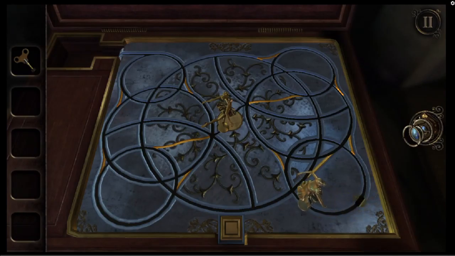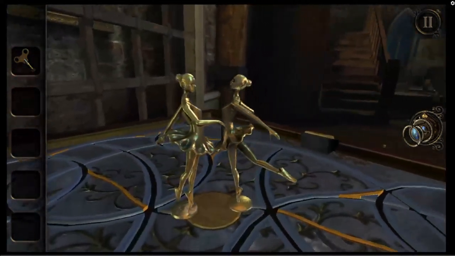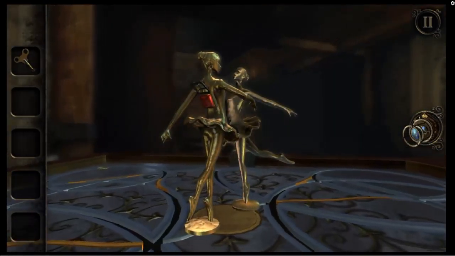I need to get on that circle. So to get on that circle, I need to be on this one. Okay, we're good. Make the big loop-de-loop. Turn it on. Then we turn it on one more time after she passes this part. And turn it on. Boom. Oh, that's creepy.